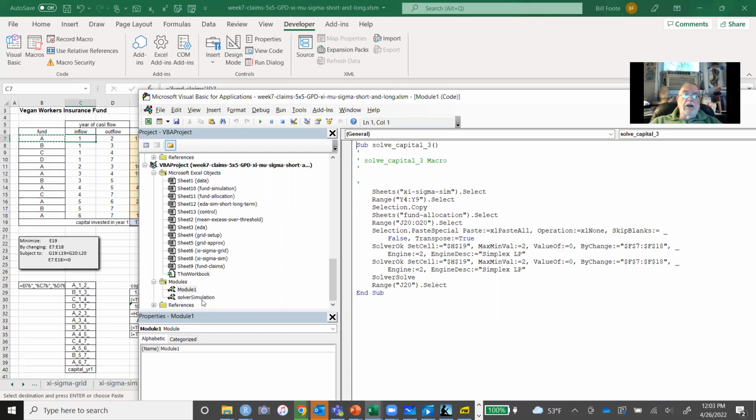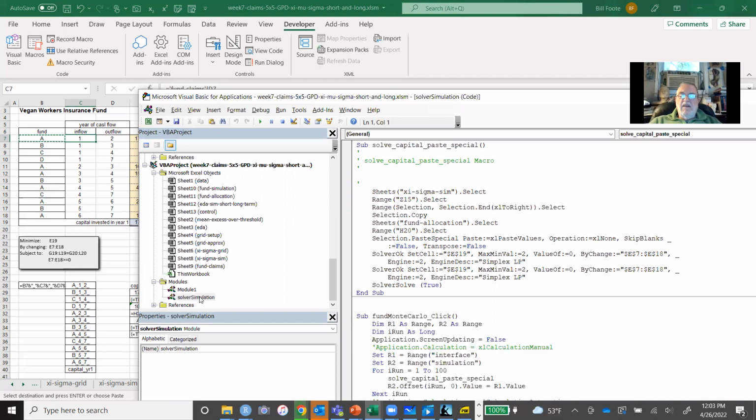Okay, so where might this be? Oh, it's probably this one. Ooh, transpose false. Oh, it's going somewhere else. Okay, let's check this out. Still C Sigma Sim. Go to E15, select it. Select the whole thing there, do a copy, go into fund allocation, range, paste, no transpose there. Let's see if we can follow those pieces. At, what is it? H20. Well, that looks like the correct one.